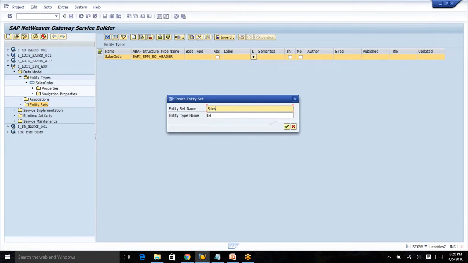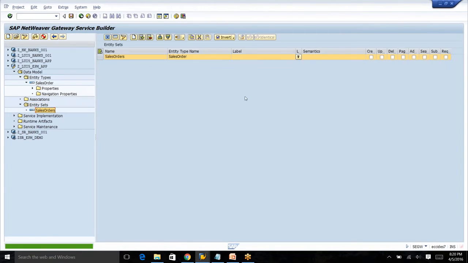Okay, so you can choose the sales order entity here.